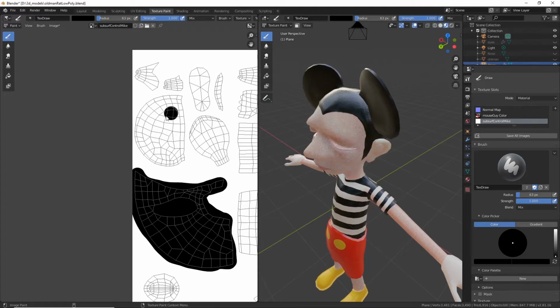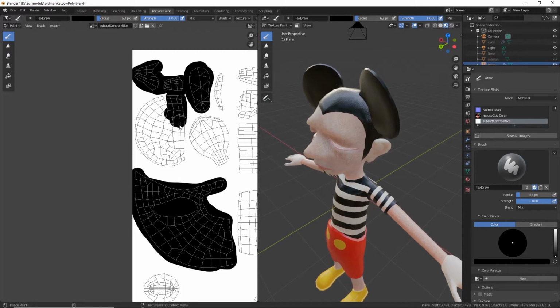And this is an ear, this is gloves, shoes, that's actually eyes. Let me undo that. Fingers, his ear, this is his mouth.